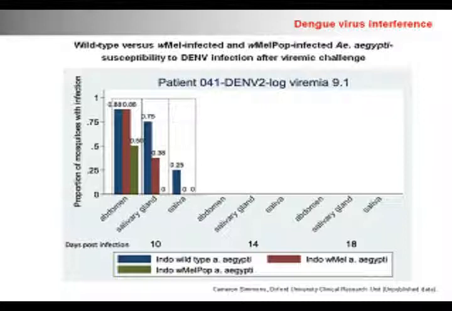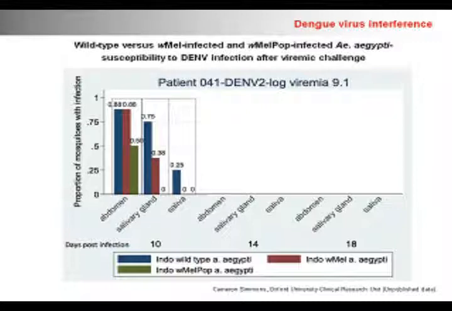Similarly, at 14 days, we had 70% of the natural Jogja mosquitoes without Wolbachia were capable of transmitting, or at least have virus present in their saliva. And similarly, none in the Wolbachia mosquitoes. Next slide. And similarly, even mosquitoes that are very old, 18 days after they were fed, we weren't able to detect virus. So this was a very positive result and quite a strong challenge because these are natural viruses that are circulating. Next slide.